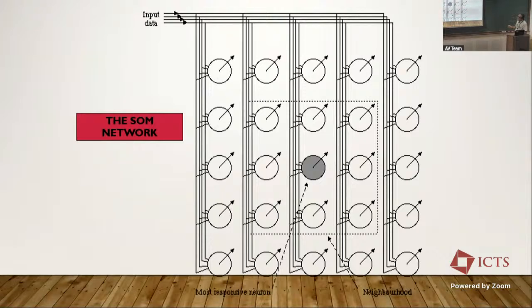And what SOM does is it's like cooperation and competition. So it not only changes the vector here, it actually takes a neighborhood of the variables and also changes the neighborhood vectors with a slightly lesser value. So the strongest pattern learning occurs here, but a set of neighborhood is also considered for pattern learning.